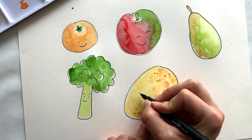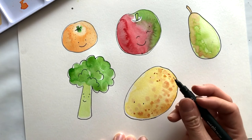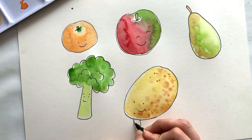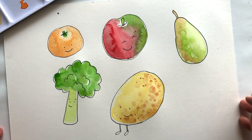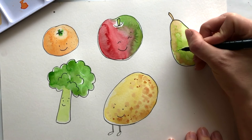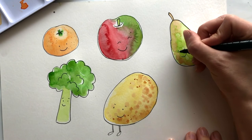For my potato — I don't know where to put the eyes. Maybe he's got a really big head and his eyes are down here, so I could do some dots for his eyes. Maybe I should do some hair. You could do a smiley face, you could even do some little legs — should we do some little legs for Mr Potato? Maybe he needs bigger feet. I think he needs some eyebrows. And then we've got my pear — I think this should be a little lady. Let's do some eyes down here, maybe she's looking at her friends. A smile for her, and we could do some eyelashes.